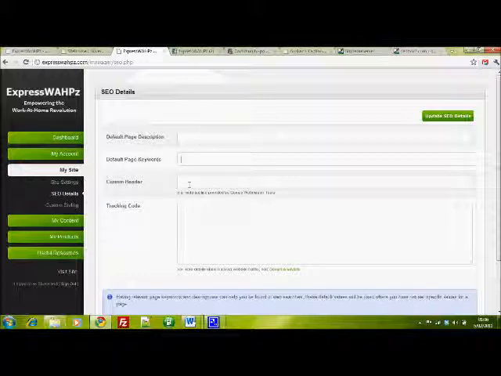The custom header field is very specific. In the Google Webmaster Tools, again, we'll cover that in another tutorial, but in order to access those, Google require you to do one of two or three different things to prove that you actually own the website that you've registered.